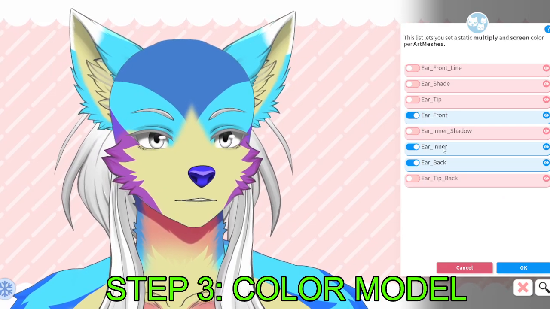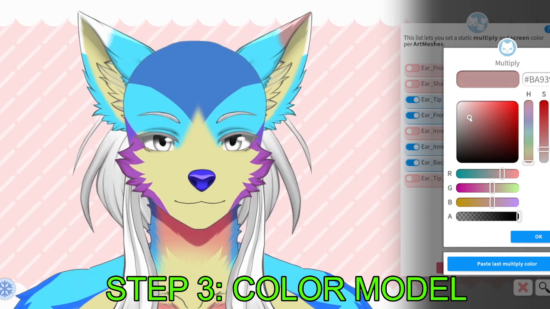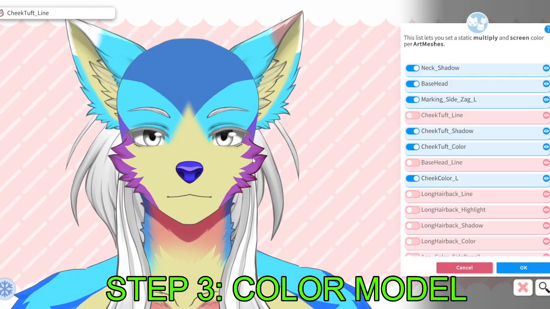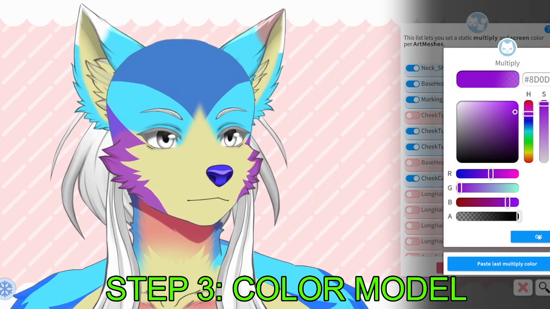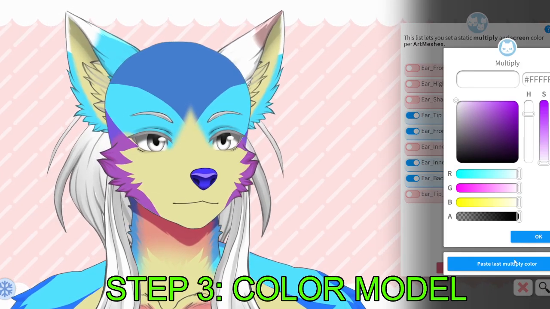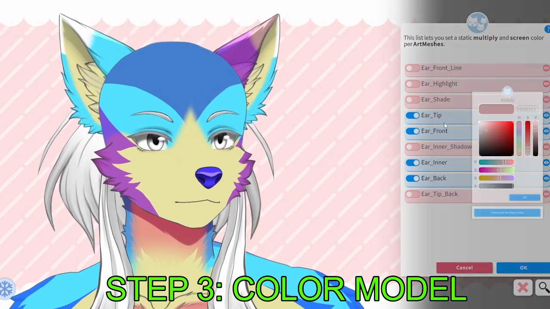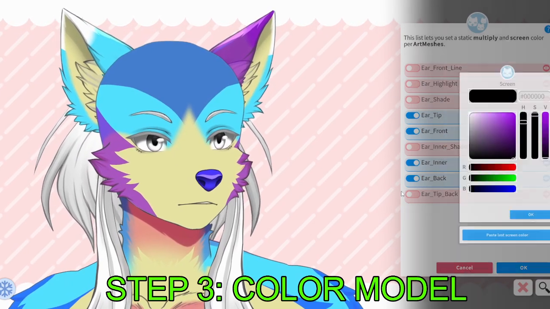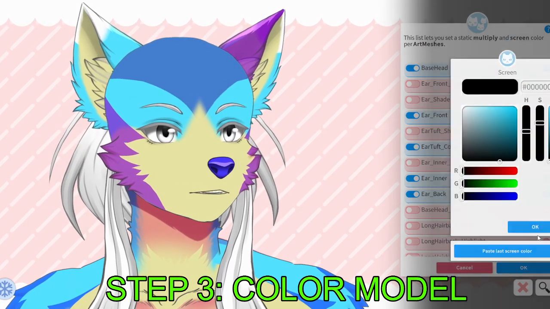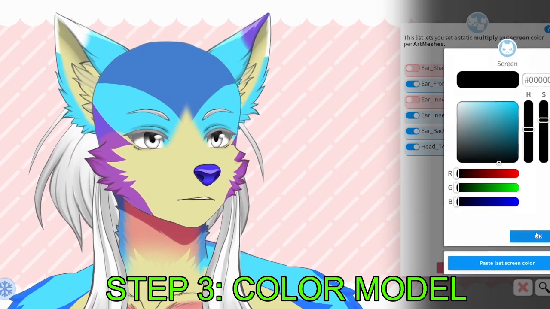If your character has colored ear tips, could be black, could be red, whatever. I'm actually gonna try and copy this color and paste it on the, oops, that's not what I wanted to do. Paste it on the ear tip, paste. Now I'm gonna grab the base head color and fix that ear front that I accidentally did, paste. Okay, cool.